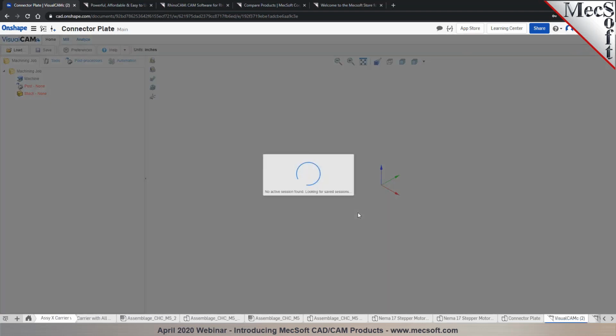So Visual CAM C is a fully integrated CAM solution for Onshape and currently offers the milling module, where you can program 2- and 3-axis toolpath operations, in addition to hole machining and drilling operations inside of Visual CAM C.